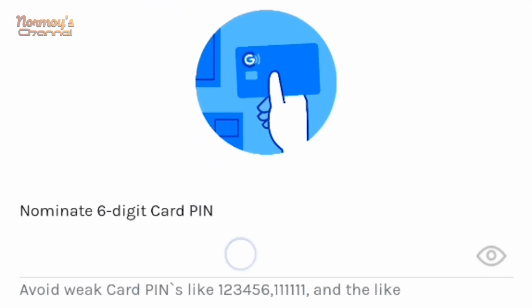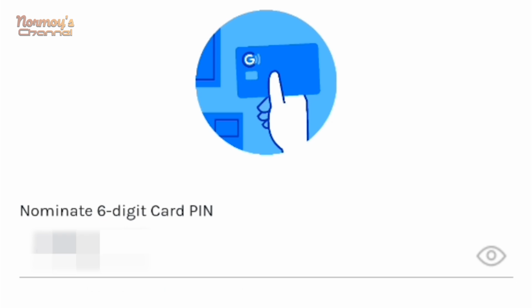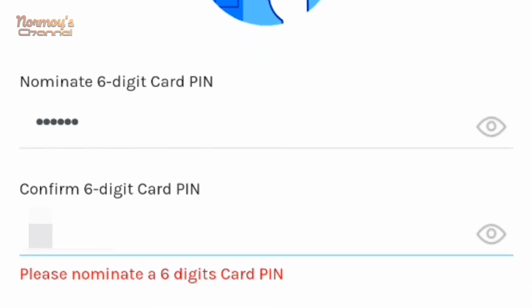We will now input our strongest 6-digit PIN. Confirm that strongest 6-digit PIN, just input it back again.